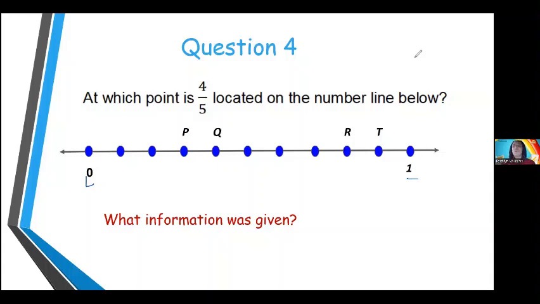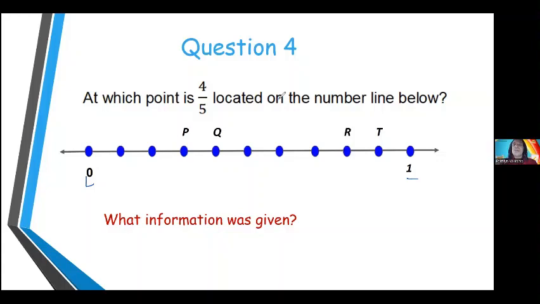Omari Roberts, open your mic and talk with me here. You said 4/5 is less than a half. If you were to represent 4/5 on a diagram, how many parts would the diagram have? It would have 5 parts. And how many of those parts would represent the 4/5? 4 of the 5 parts.